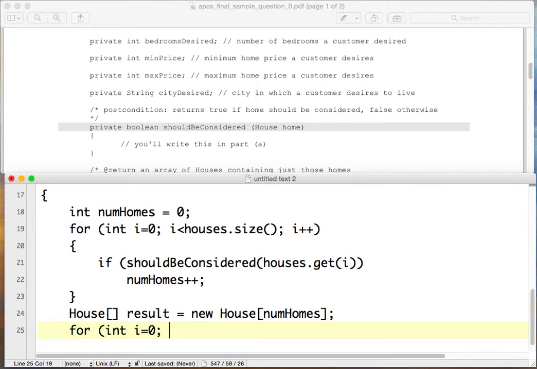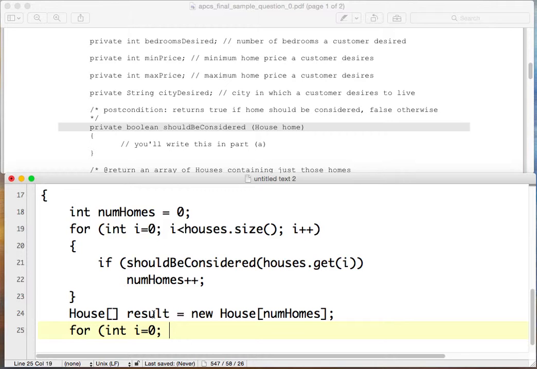Now the question is, do I want to loop through all of the houses, or do I want to just loop through result? Well, houses might be several hundred long, and maybe only 7 of those houses you should consider. So again, houses.size() could be 100, and numHomes or result.length could maybe only be 7.